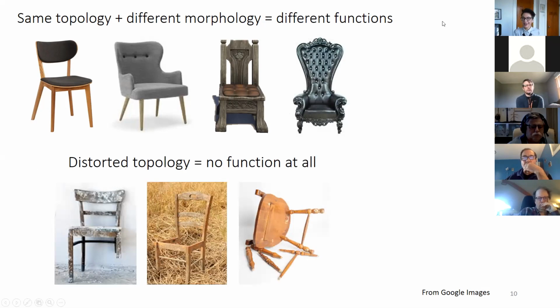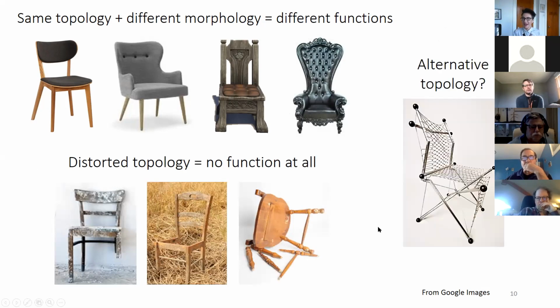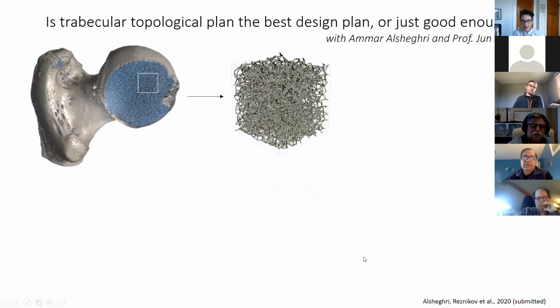And then we came up with an idea. Can we just scrap everything that we learned from bone topological optimization and design an alternative way of putting things together in 3D and see what can come out of that? So this is how I started my very recent project with a PhD student from your faculty, Amar. We decided to reconstruct the way bone adapts to its mechanical function.